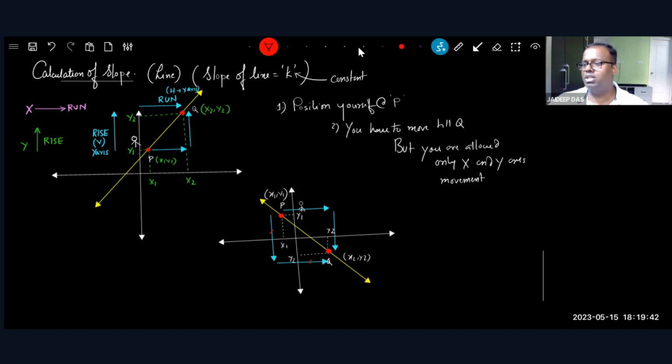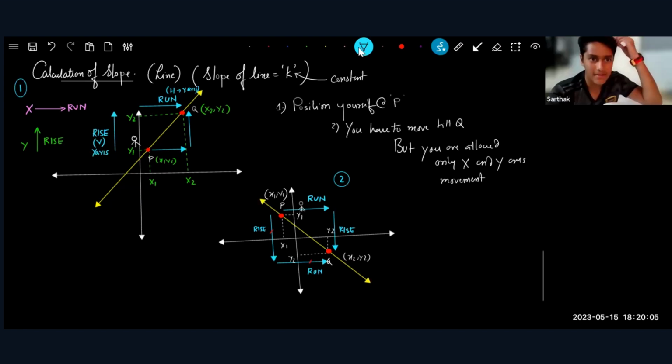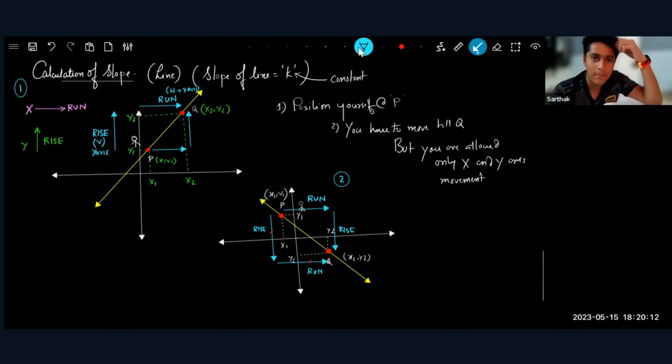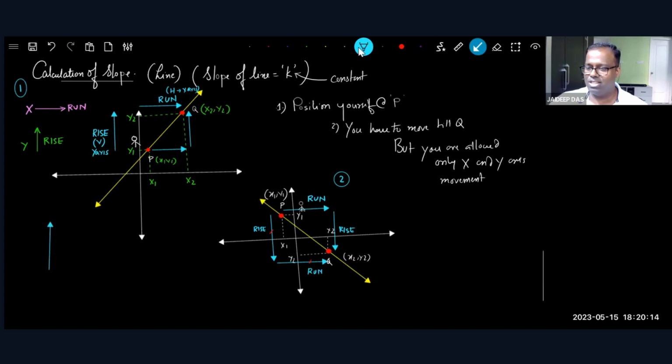But there is a question now. Okay. Now, sir, our question to you, sir, is that you call this run and you call this also run, and you call this as rise and you call this as rise. Look at diagram number 1 and look at diagram number 2 and look at the rise. Is there a difference in the pattern of rise? Yes, sir. What is the difference? Going downwards. Falling down. Yes. The first one goes up and the second one comes down. So there comes our second convention that we need to study.